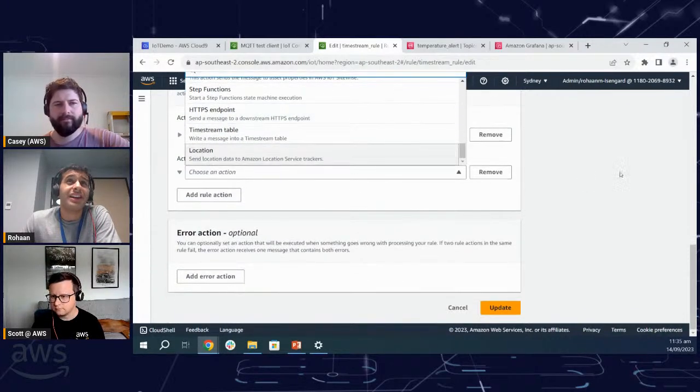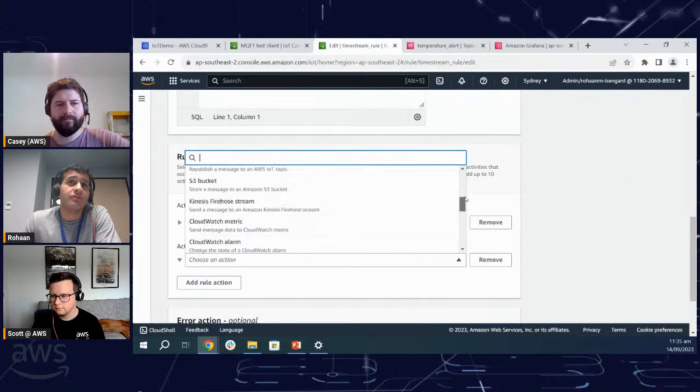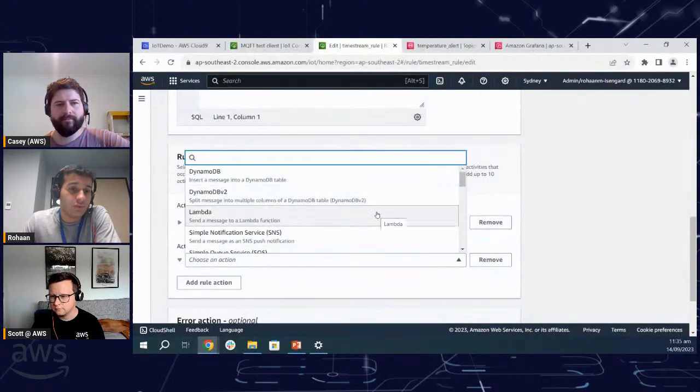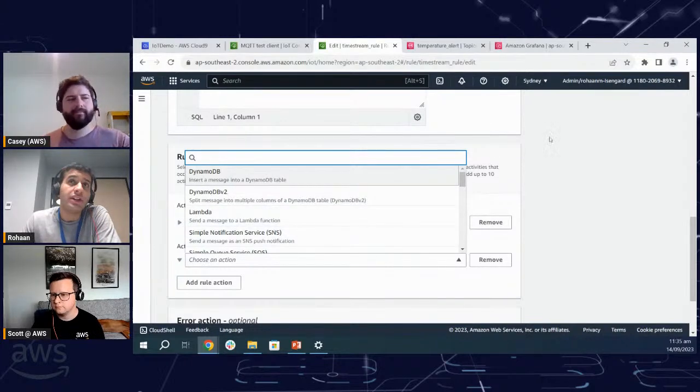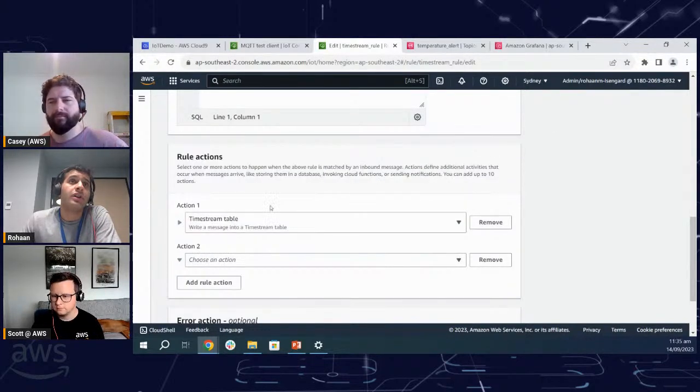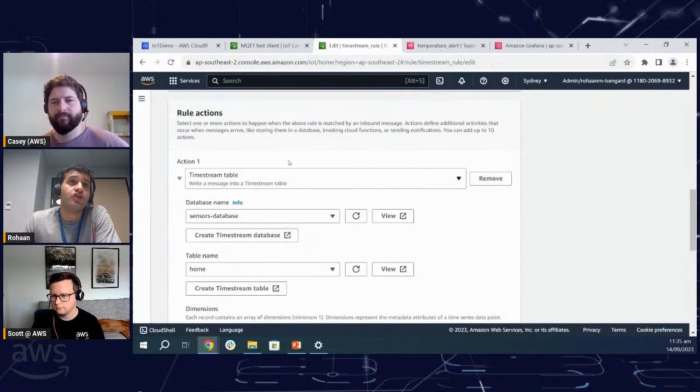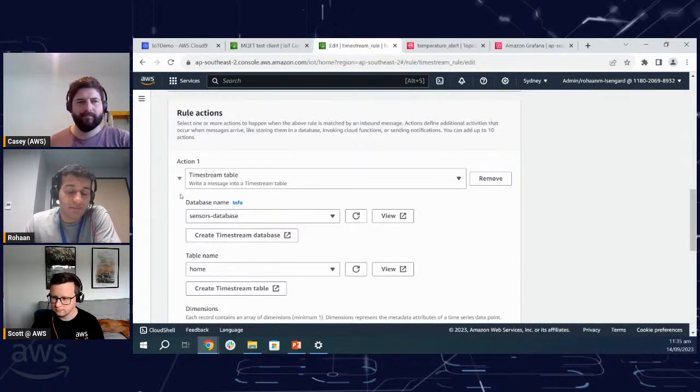If something isn't in here that you need it to do, you can probably just write a Lambda function to do that. So it's quite flexible in terms of what you can do with that data. What I've got here is just writing the message into a Timestream database that I've set up. Awesome.